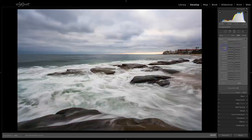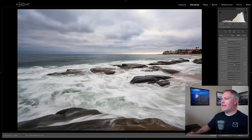So let's not do exposure, and let's just do a little bit of general contrast, just a bit. And we'll ride that texture again, and clarity. So I didn't like clarity overall for the scene, but for this area here, I do like it. Let's see before. Need Lightroom to catch up with me. After. I'll take it.